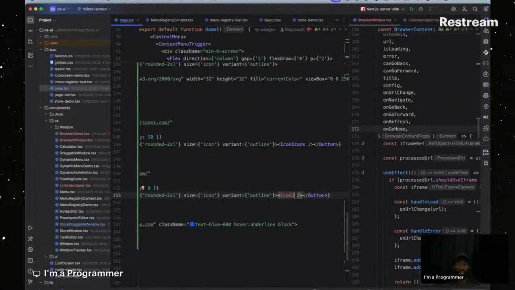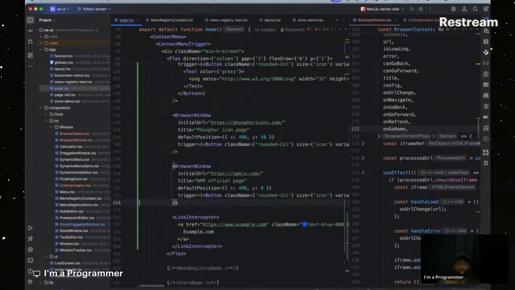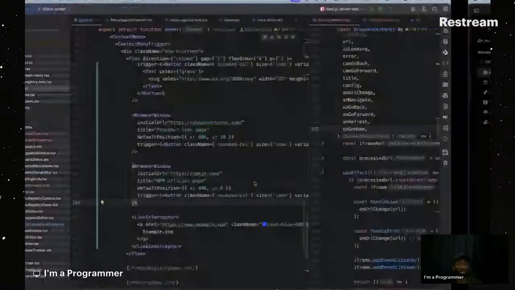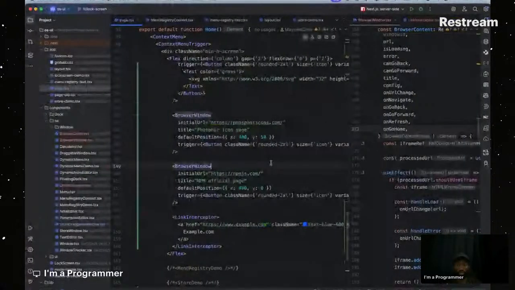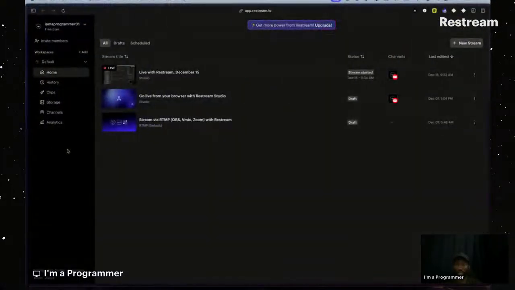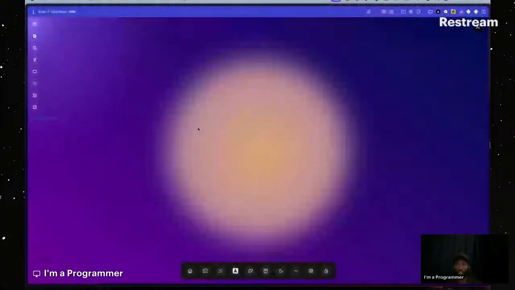Okay, npm. Do you have anything like npm? Okay, you know what? I'm just going to leave it the same icon for now. And then if I go back to the home page now, you should see basically this. Yeah, you should see this, right? So this is what you see.